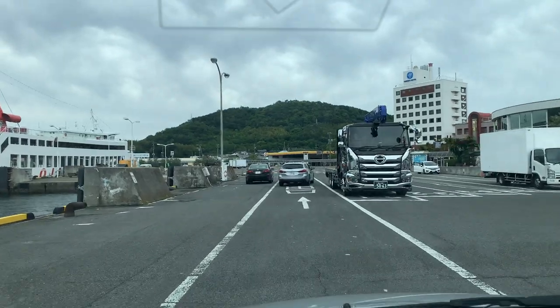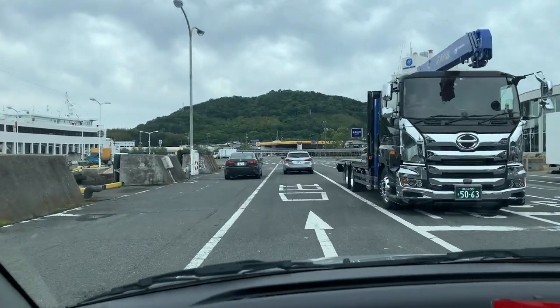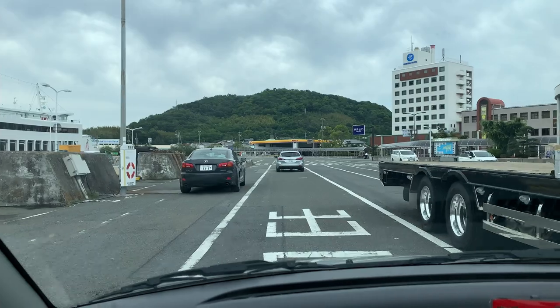Okay, we have arrived in Shodoshima Island. We're gonna go to the beach, right? Yeah. Going to the beach, and we're gonna do beach things on the beach. But yeah, so we're going to the beach, gonna take some photos, do some cool stuff. All right, let's go.